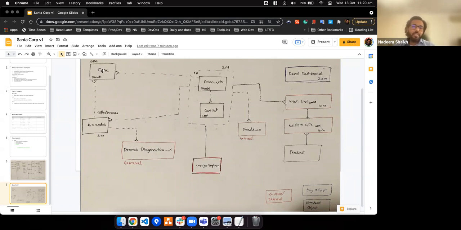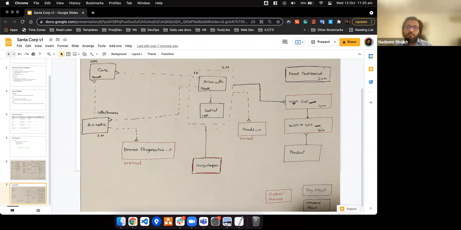Case object is necessary to model certain use cases, a couple of use cases essentially. Children can reach out to the elves for recommendations on how they can improve their deed score. They have two opportunities to reach out to the elves. One is via raising cases. The other is via chat. We'll come to that use case as we go through the requirements in detail.